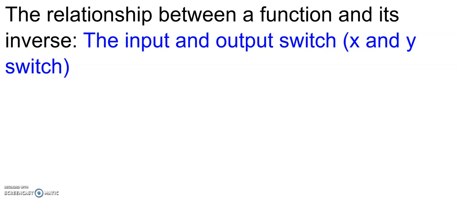Yes, it is. So this is leading to exactly what we're going to be doing, and that is understanding the relationship between a function and its inverse. And that relationship is that the input and output switch. So we switch what is the input and we switch what is the output. That is the relationship between a function and its inverse. Literally, if you were to graph a function, and we're going to see this, and you were to graph its inverse, you would switch all of the x and y points. That's what you do. Okay, so let's do this.